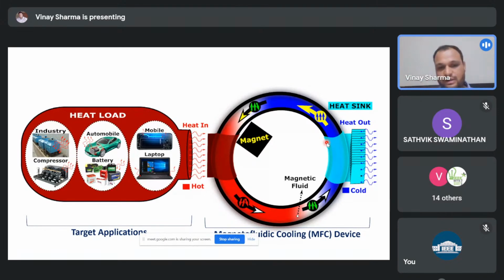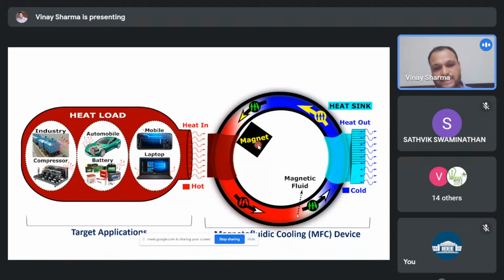If you want to cool down a laptop, it will be slower cooling down. So self-regulating means the magnetic fluid will adjust itself based on the temperature difference between the heat load and the heat sink. If you want to cool down faster, you can put some ice on the colder side. But since we want to keep the cost lower, we just put normal water over here.